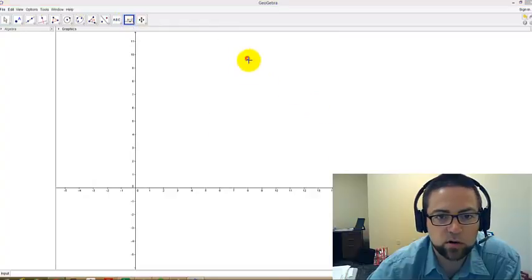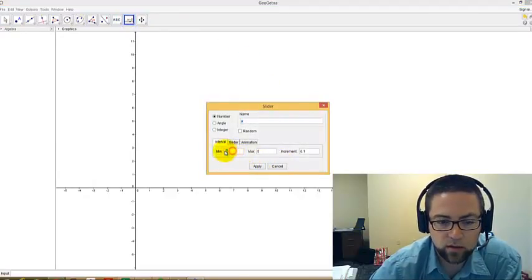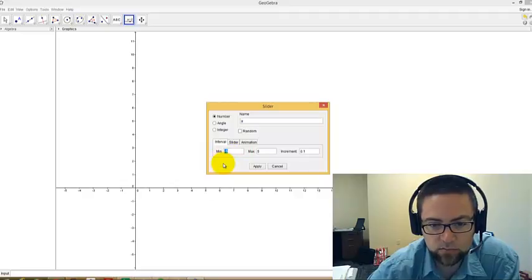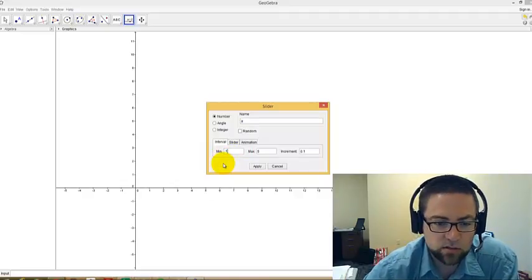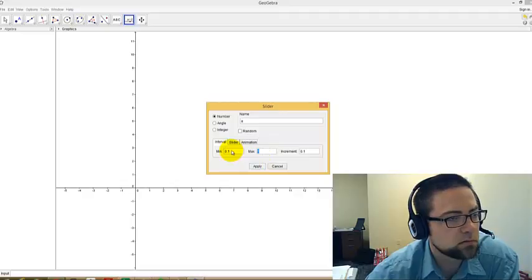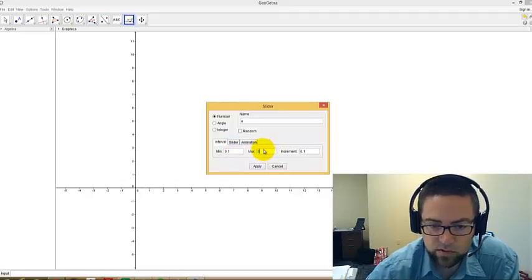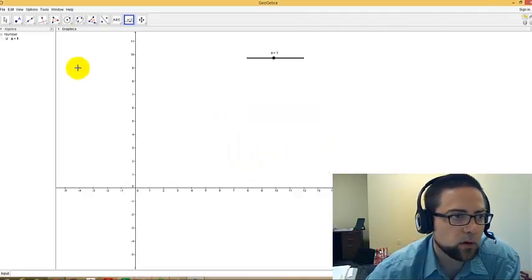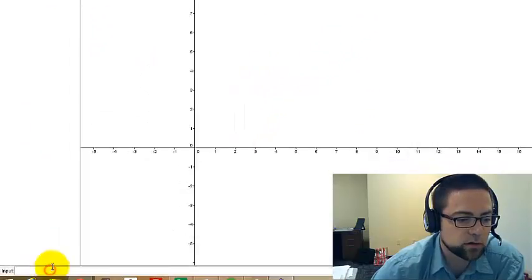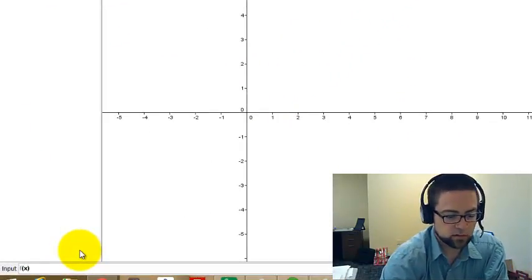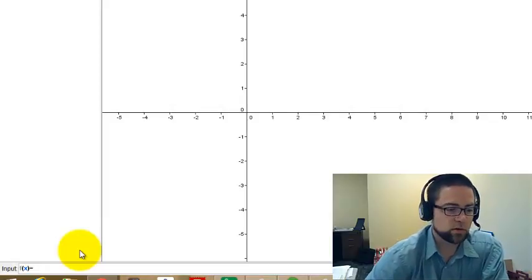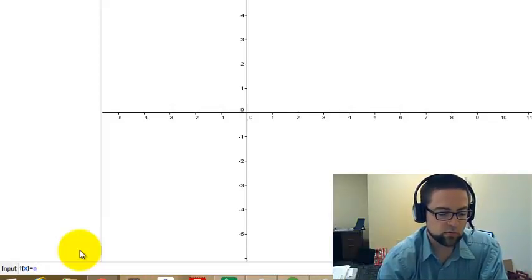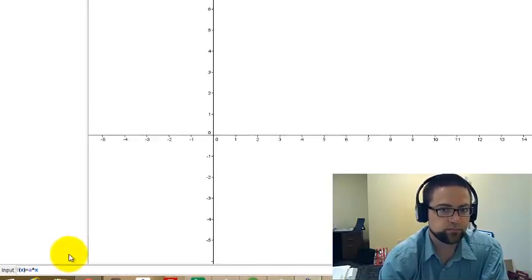So first I'm going to make a slider bar, call it A, and we'll make this go from, let's say, 0.1, because we don't want to go too small, we don't want to go to 0, but our maximum of, I don't know, 5. Actually, maximum maybe 2, going by 0.1 each time, and we'll apply that. Okay, so now I'm going to make a function here. F of x equals a to the power of x.